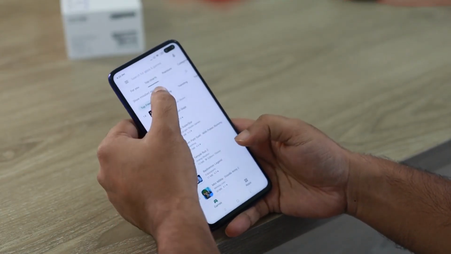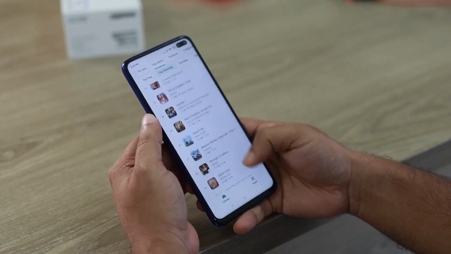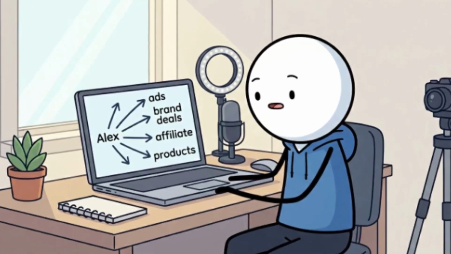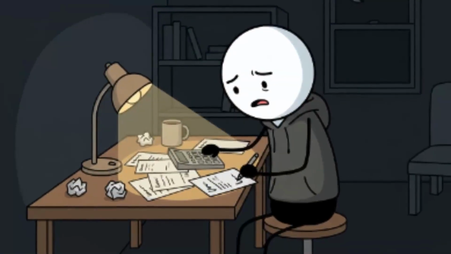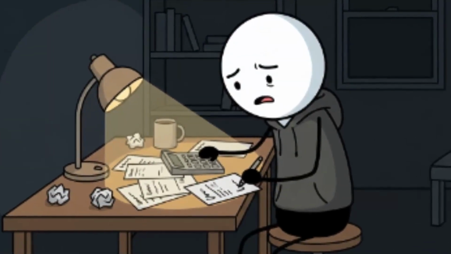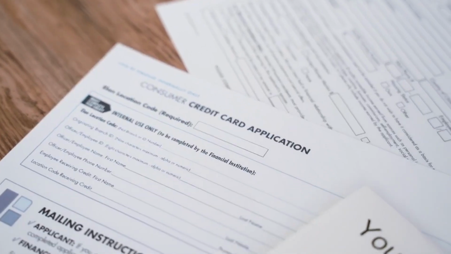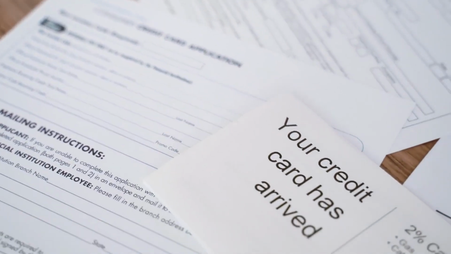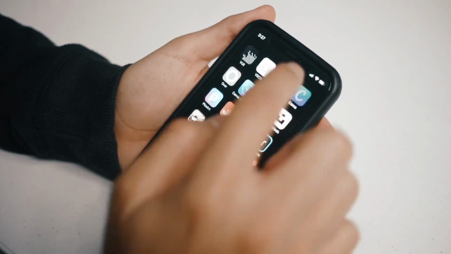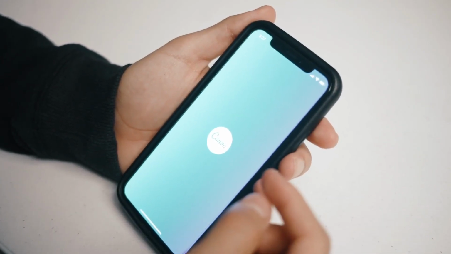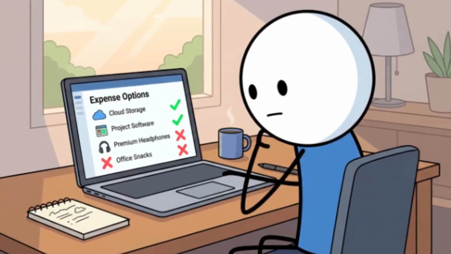Another issue is forgotten free trials. If you signed up for a trial through someone like Alex's referral link or a promotional offer, you must cancel at least 24 hours before the trial ends, or you may still get charged. If you cannot find your subscription anywhere, contact Albert support directly through the app or official website and request cancellation. Make sure you include your email and account details so they can locate your profile quickly.